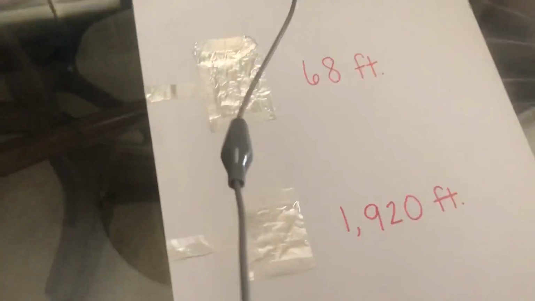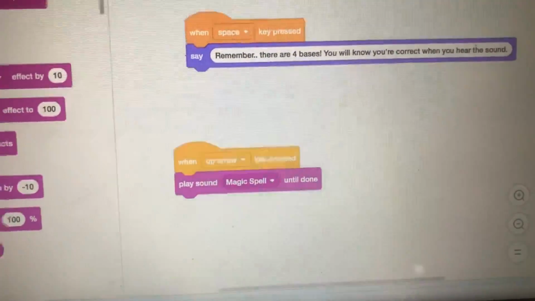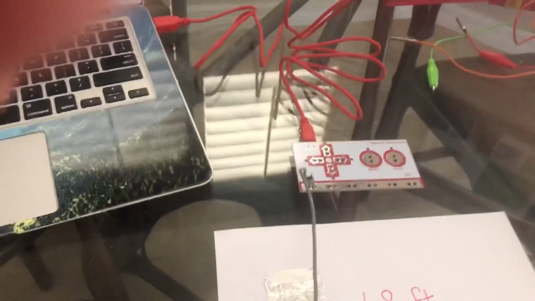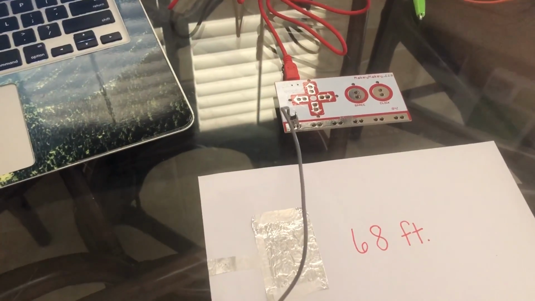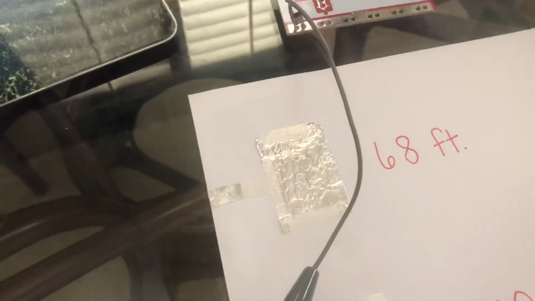All right, this next part is important. So back to our Scratch program. It says when the up arrow key is pressed, magic spell will play. So the important part here is that I connect the correct answer to the up arrow. That is going to be how they know if they got the answer correct or not.